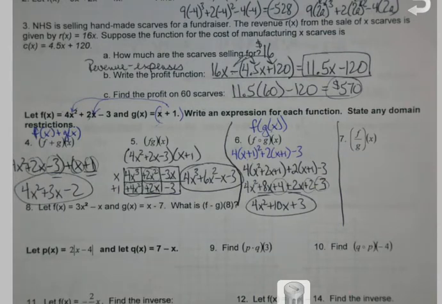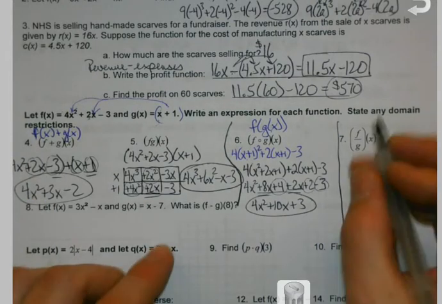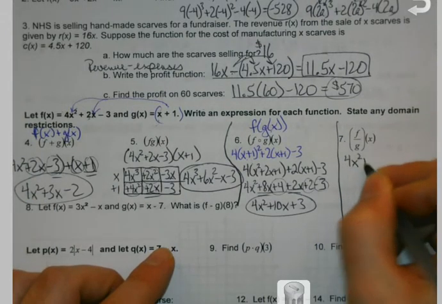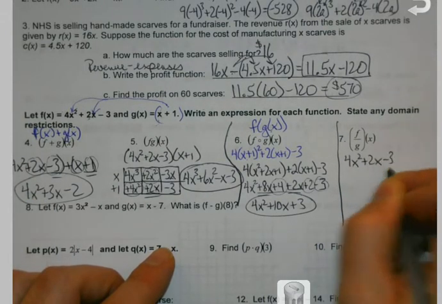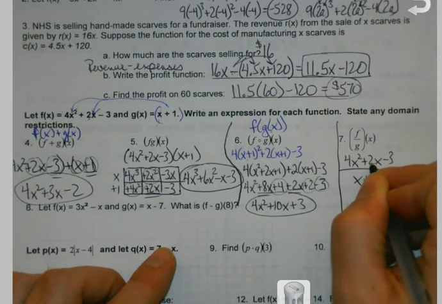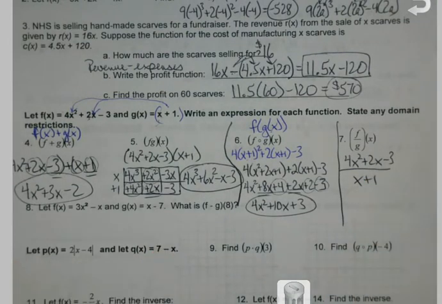And finally, we haven't talked much about domain restrictions because typically those are only fractions or even roots. Well, I haven't seen any even rooted exponents. I've seen even exponents, but not even rooted ones. And fractions, well, we're about to get into a fraction here. This isn't factorable, and I can't start wiping x's and things. The pluses and minuses, again, are strong bonds that can't be broken unless things are identical.